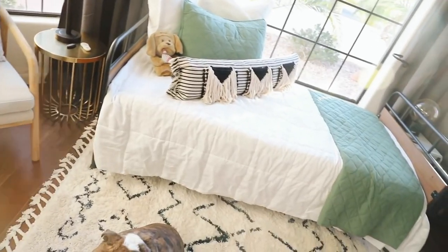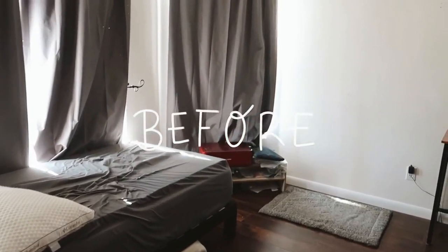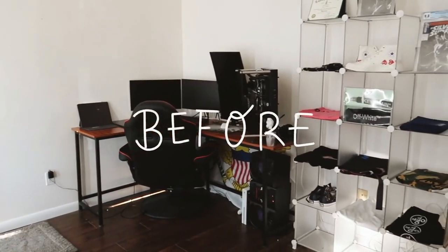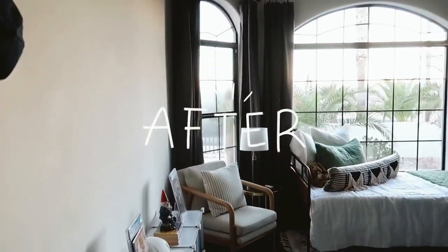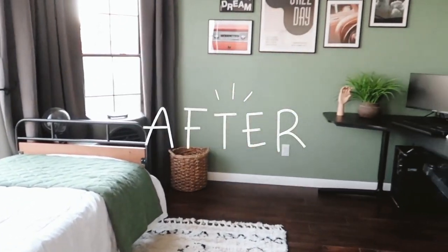It was a great room makeover and it was for my brother, but the thing that made it a bit more challenging from a designer perspective is that everything in the space kind of was already here. I had to work with the twin bed, add a simple closet, and make sure there was a desk for his gaming setup. He actually just recently moved four hours away to college, and my parents really want to convert his old room into a guest room because we have actually never had a guest room.